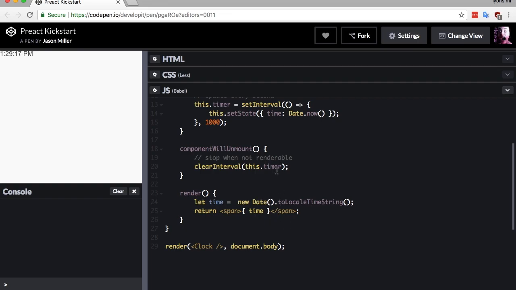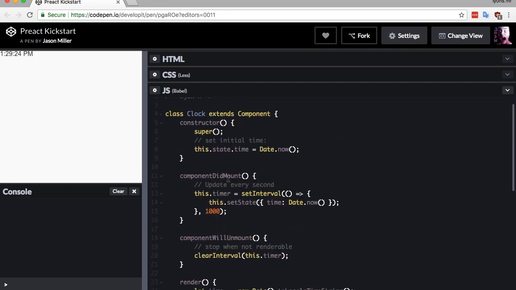The reason it's working is because in your component, scroll up a little bit, in componentDidMount you create this timer, and it runs every 1,000 milliseconds, and every time it creates a new Date.now(). When you call this.setState, it updates the internal state, and that triggers a re-render.